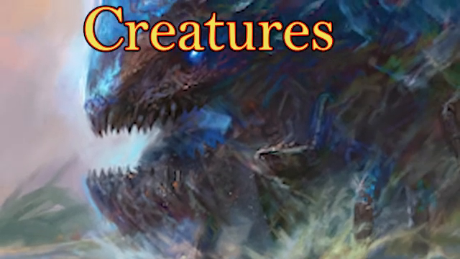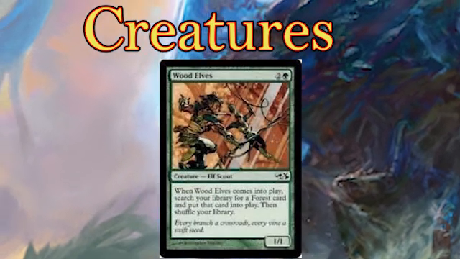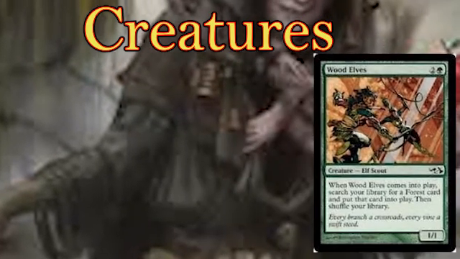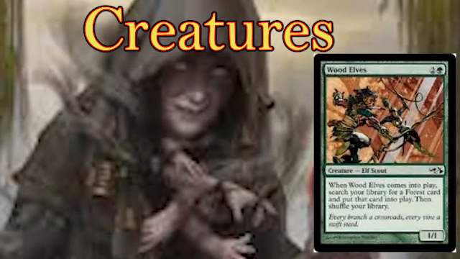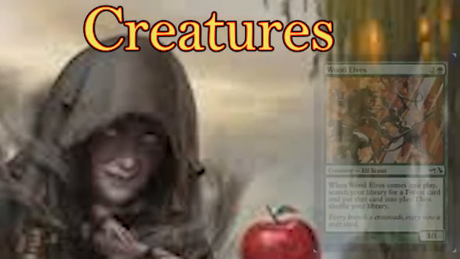Yep. Exploration. Another card, Wood Elves, 2 and a green for a 1/1. When it enters the battlefield, search your library for a forest card and put that card onto the battlefield, then shuffle your library. More land grabbing from the library, getting it onto the battlefield to ramp you. Yeah, again, this can grab non-basic forests. Which is another useful effect.